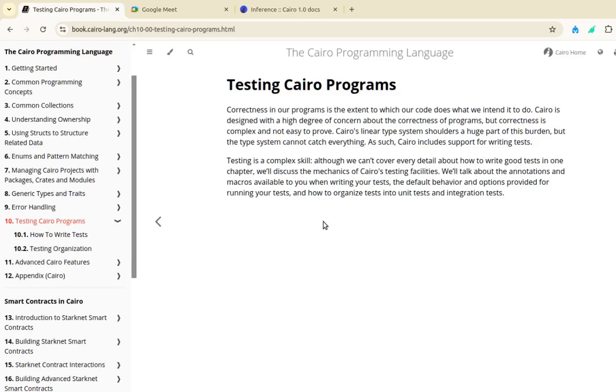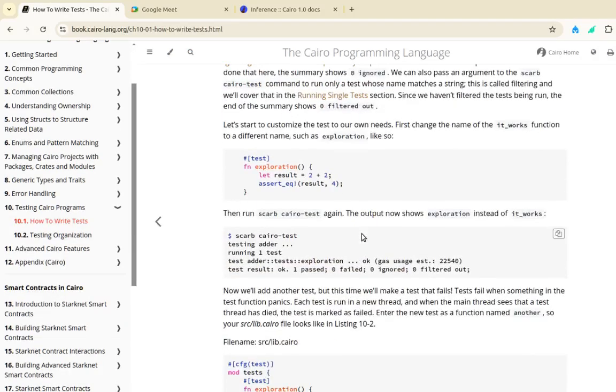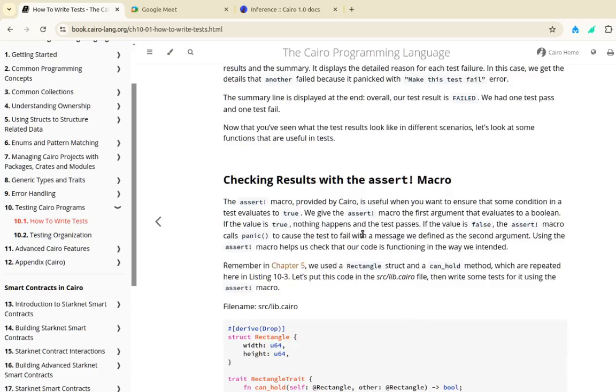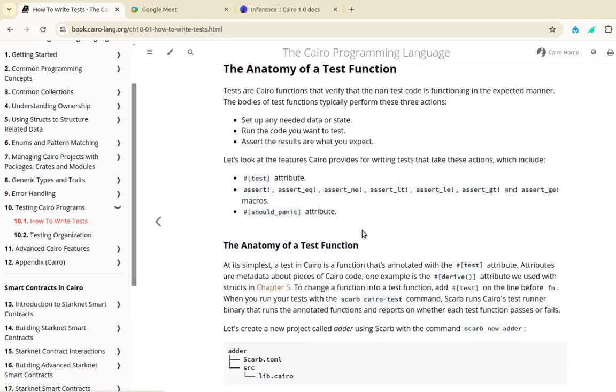So I'm going to go to the last section of this session, and that's something to do with testing. Probably we've seen that when we are initiating our project, there is always in the lib.cairo file that bit of testing code. Of course, as we all know, any program, any package, maybe if I write a package, my package is perfectly handled if I can test the code. So in case you've written code which cannot be tested, that means your program is good for nothing.